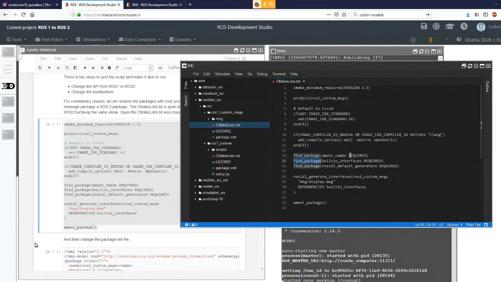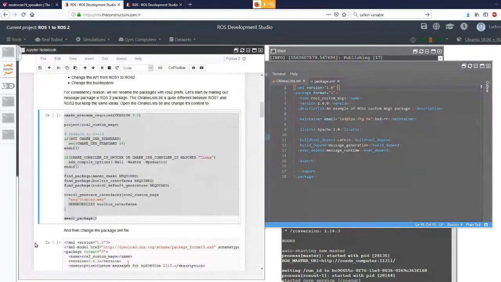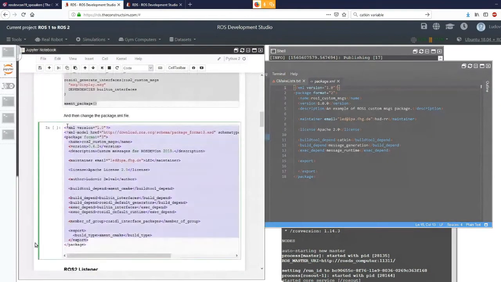This builtin interface is actually the interface between ROS and the communication layer. It is meant to be agnostic, so if you change your DDS implementation for something else, you don't have to change anything in your CMakeLists. This is a big thing in ROS2. It's totally agnostic from the communication layer, and this is very nice, especially for industrial applications, because some people want to use Fast RTPS, but there are also other options.